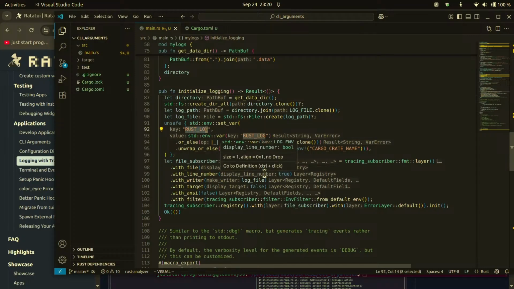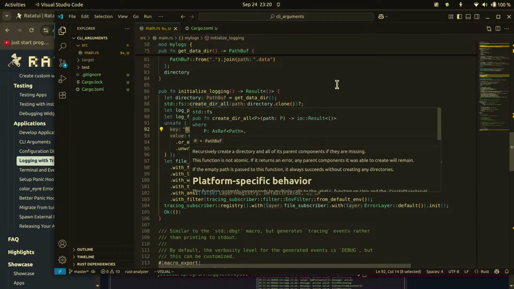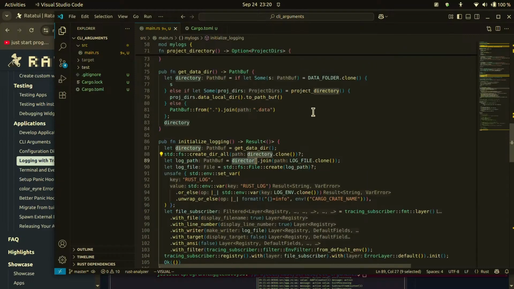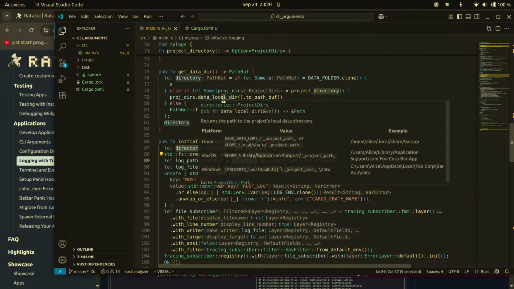Okay, so there's a Rust log. Data local dir. Okay, so local. Maybe it's in .local share.